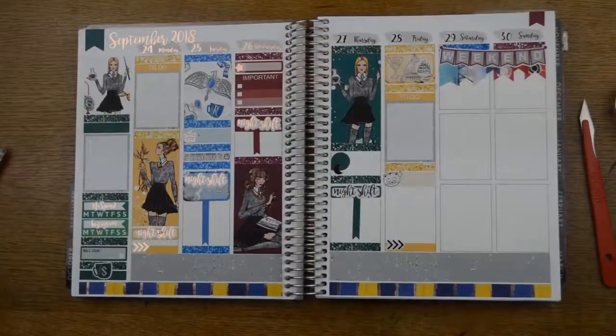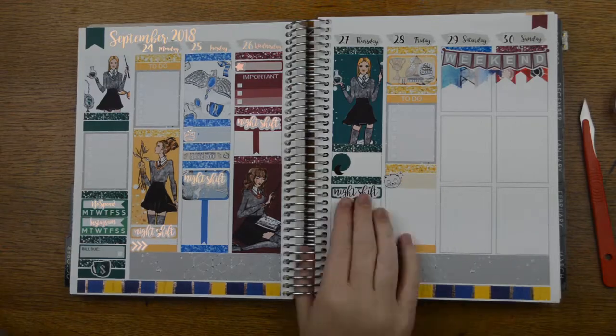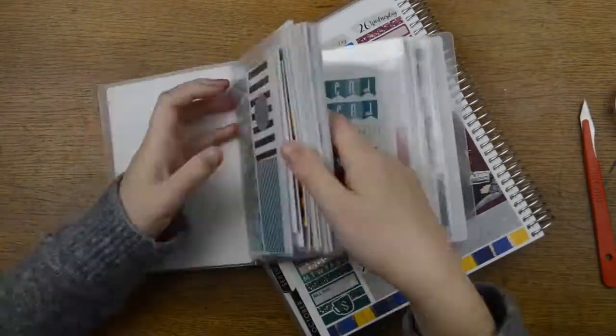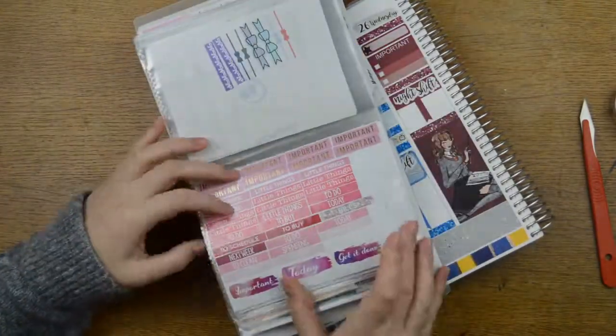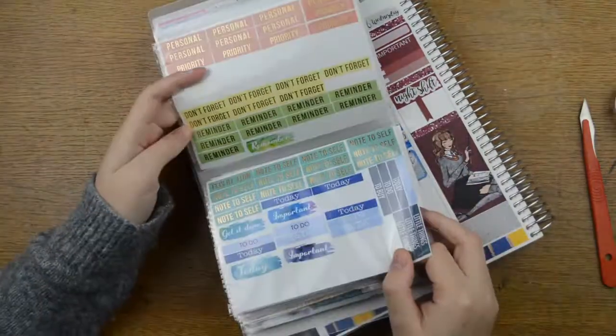This is where I lost my setting up of the weekend banner, but I'm showing you it there. I colour blocked it and I used some different washi tapes. Now I'm just looking for a sticker for this to-do list and then we will get everything filled out, because I don't do before the pen unless I have to.